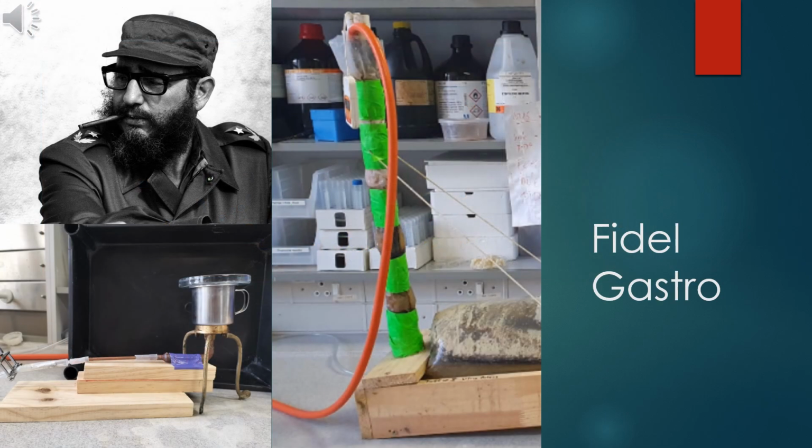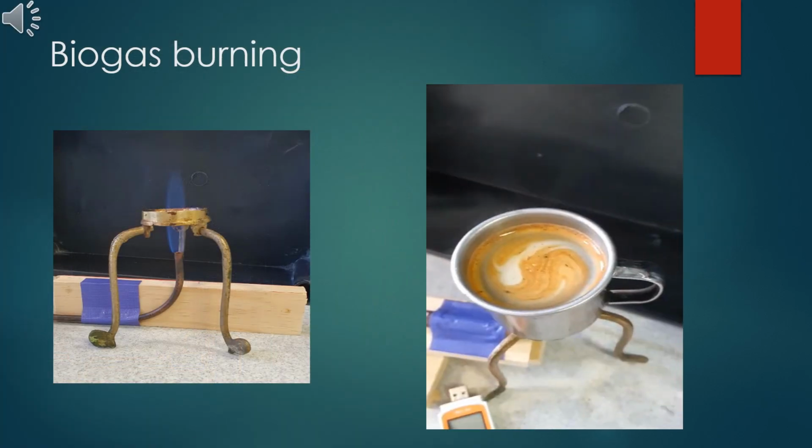Just as Fidel Castro's passion for smoking and anarchy drove him to defy convention, we too found ourselves drawn to a similar, rebellious curiosity, albeit with good intentions, with our reactor Fidel Gastro. This led us to experiment with burning the biogas we produced, seeking to uncover its potential and explore its unique characteristics.